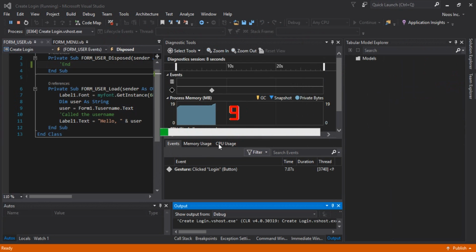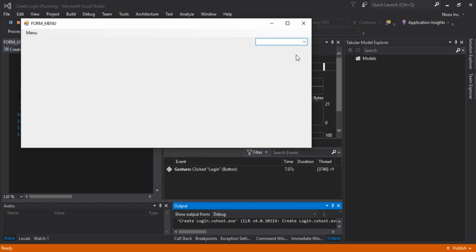Okay, this is the logic. After the user logs in, then we identify what type of user it is. If the occupation of the user is admin, then he can open the form user and use all of the buttons, save, update, or delete.